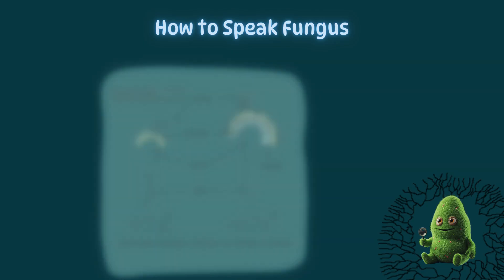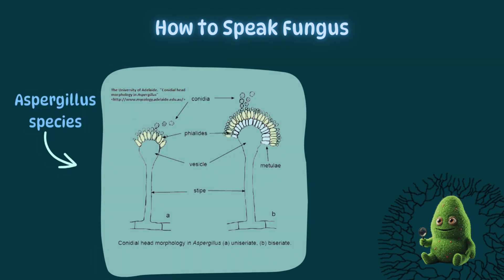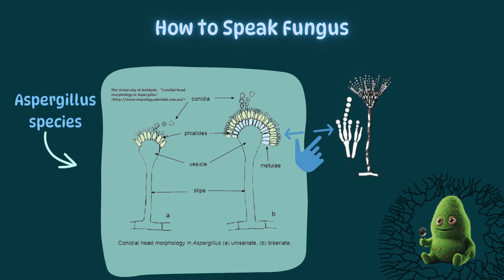Buddy is going to help us knock out a bunch of mycology terms with Aspergillus. Aspergillus is a common genus of mold found in our environment. The diagram shows all structures in an Aspergillus conidiophore. The term conidiophore usually refers to the entire structure that houses the reproductive structures of a mold as they branch off of the main hyphae. Then we have the bulbous vesicle, the phialides, and conidia — asexual spores — at the end.